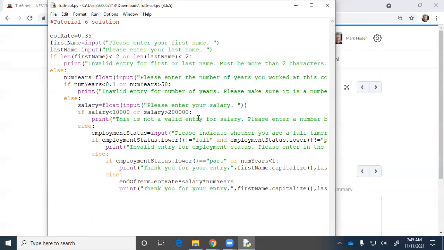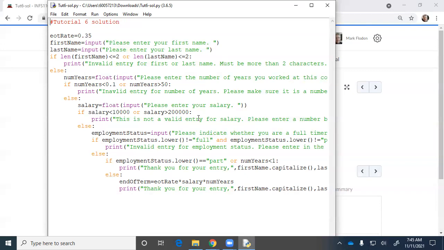If this is true, the second step, if this is true, then we go to the next step. Sorry, it's the other way around, I should say. If it's true, we're actually outing. Otherwise, we go to the next step. If that's true, then we're outing. Otherwise, we go to the next step. If that's true, we're out. Otherwise, we go to the next step. If that's true, we're out. Otherwise, we go to the next step. Lastly, if all of those things have been false, sorry, all the errors have been false, then we go and calculate and print it out.